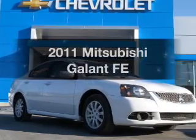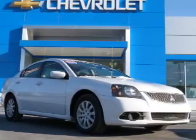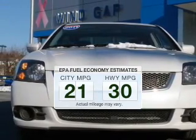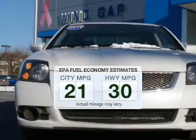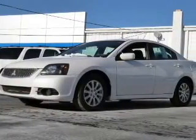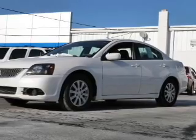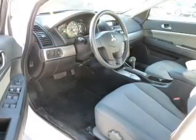Get noticed in this 2011 Mitsubishi Galant — this is the set of wheels you've been looking for. Run all over town and back home again without worrying about filling up. When driving this fuel efficient ride, the powertrain includes front wheel drive with an efficient four-cylinder engine connected to a smooth shifting automatic transmission.